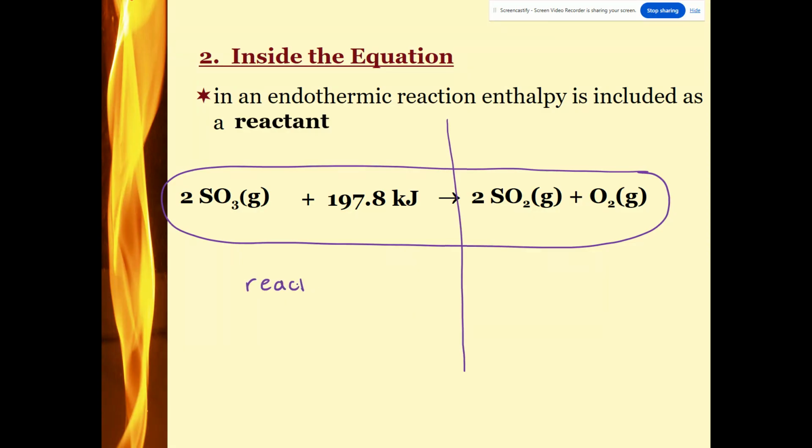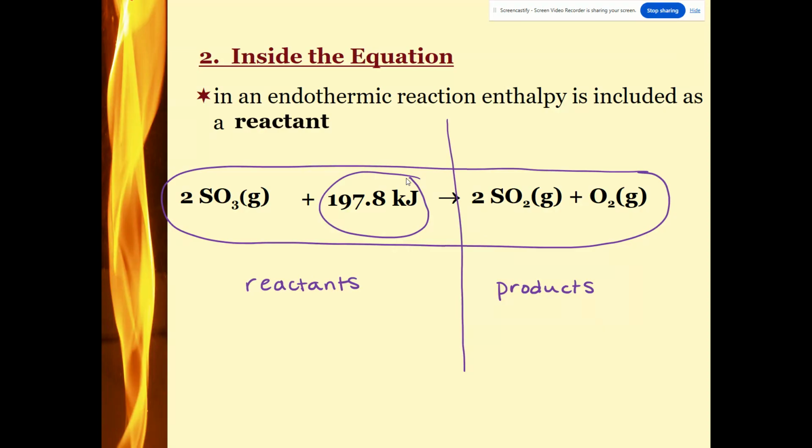Let me check my hands to make sure I know my lefts and rights. I have to check for the L. On the left is the reactants, and on the right is the products. Okay? So energy is now included as a term in the reactant side because the reaction is absorbing or gaining or reacting with that amount of energy to make the reaction take place.